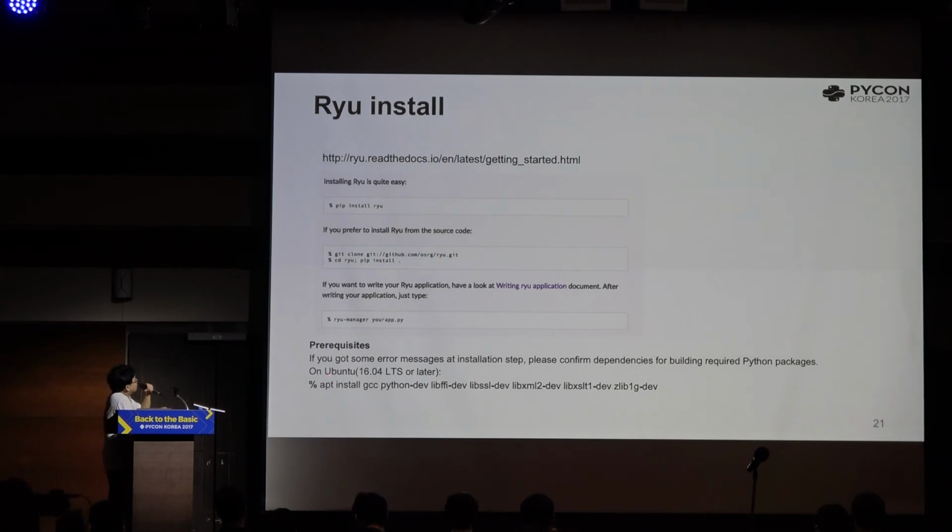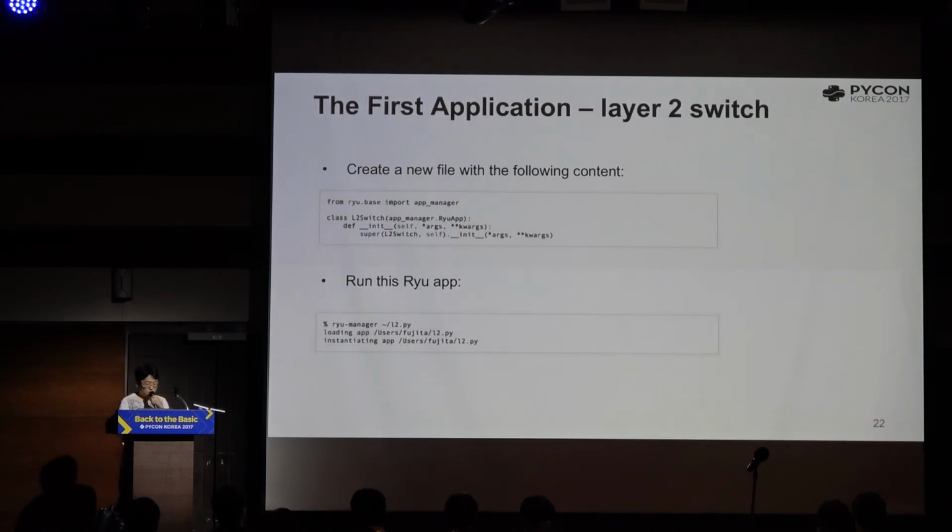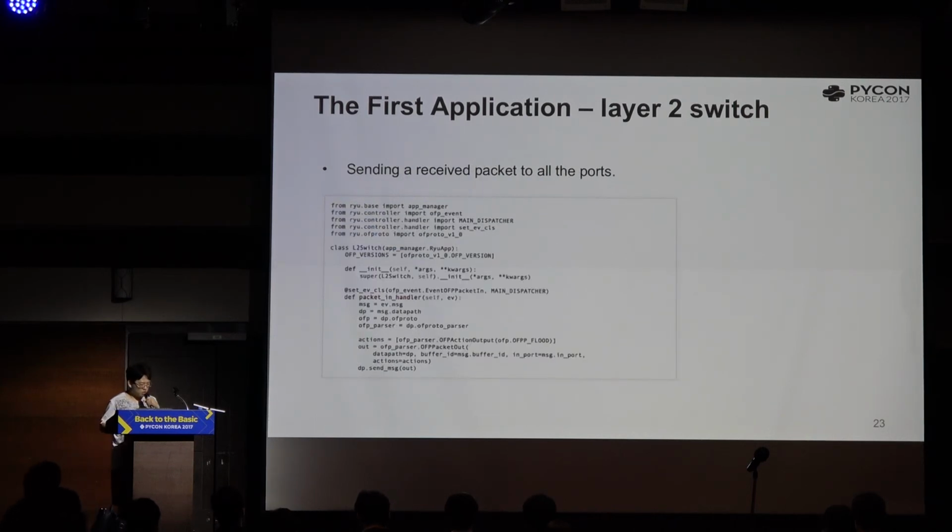Try to install Ryu on Ubuntu 16.04 LTS or later, and don't forget these dependencies before you install Ryu. This is my first application that just extends app_manager.RyuApp. If you want to try something a little bit more complicated than this, you might want to try this dumb L2 switch.